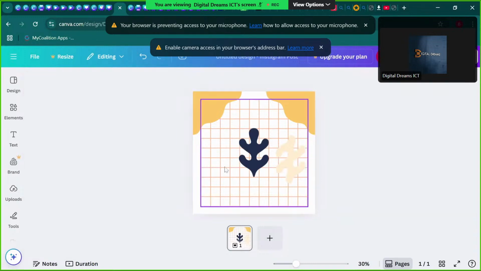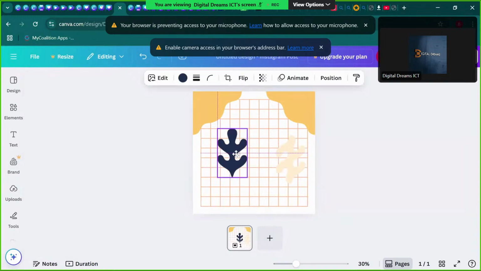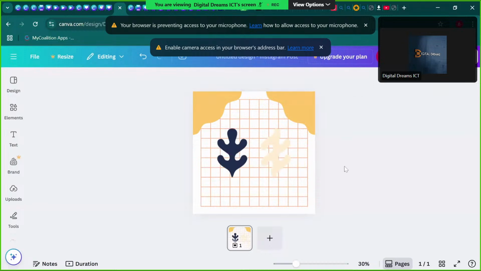Can you guys see better now? Is it better now?